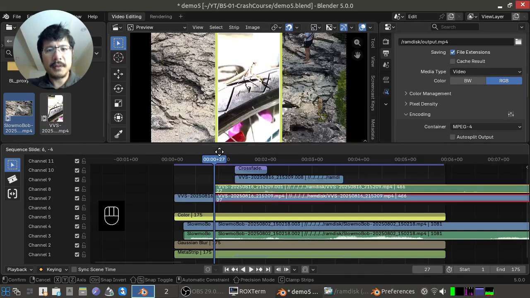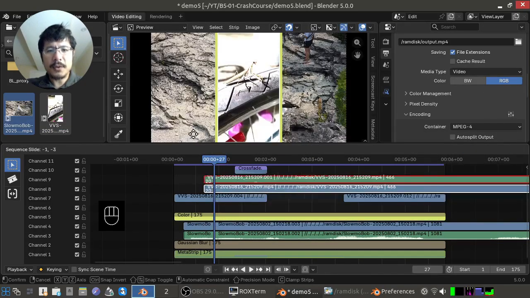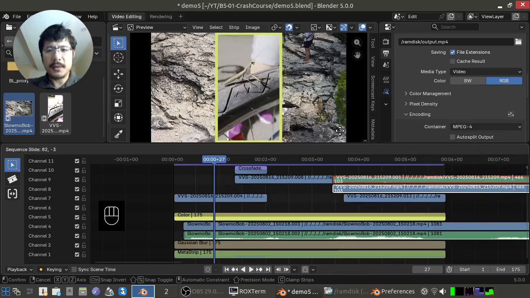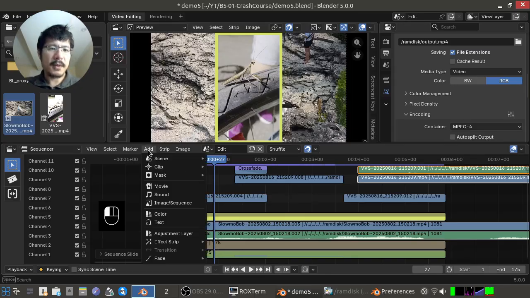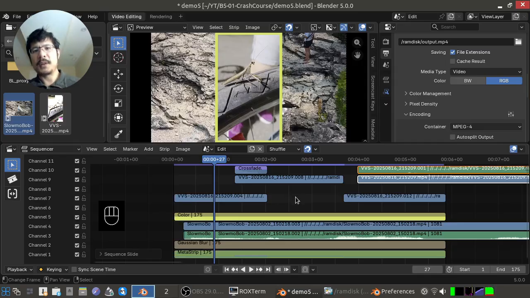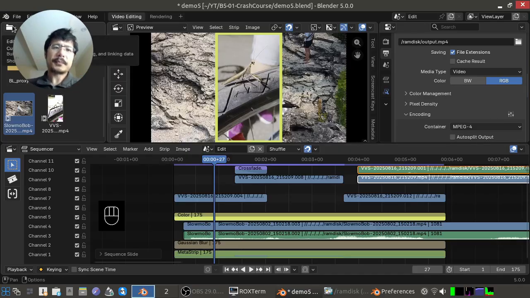Just double click here, and now, like with the color strip, I can click to place it somewhere. What that means is, because you can easily add content using the Add menu, whether you use the Add menu up here or just press Shift A to bring it up, that means you don't really need this file browser editor over here.